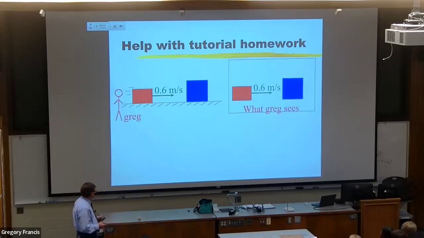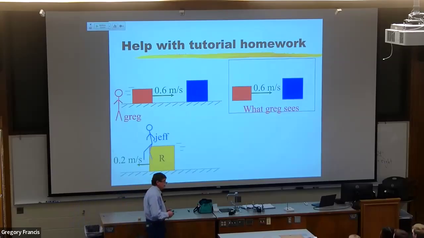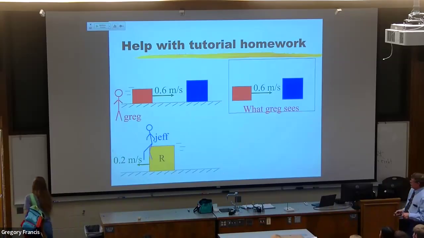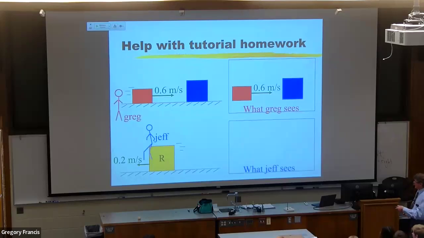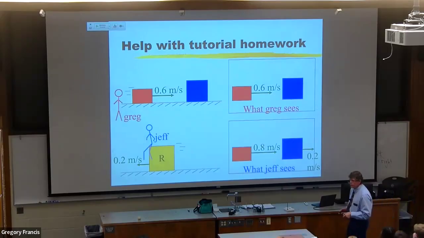But in the homework, we have Jeff on this big yellow block. And we're told that the yellow block has 5 times the mass of the red block. Is that important information? No, that's a red herring. That's just seeing if you'll use it. But if it's moving to the left at 0.2 meters per second, what does this whole thing look like from his point of view? Well, it looks like that blue block is moving away from him to the right at 0.2 meters per second. But what about the red block? Well, it's going to the right at 0.6. Jeff is going to the left at 0.2. In Jeff's reference frame, it looks like the red block is coming towards him at 0.8 meters per second.